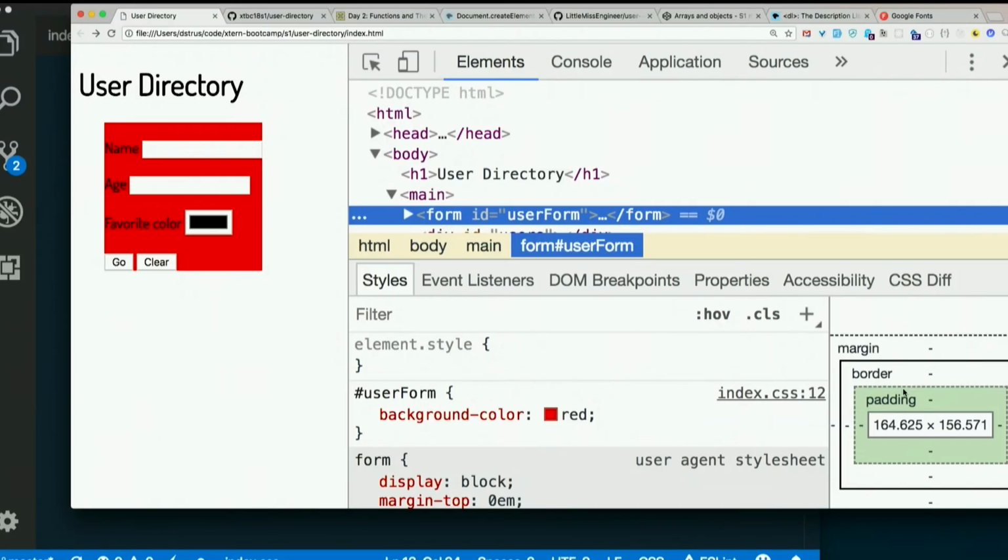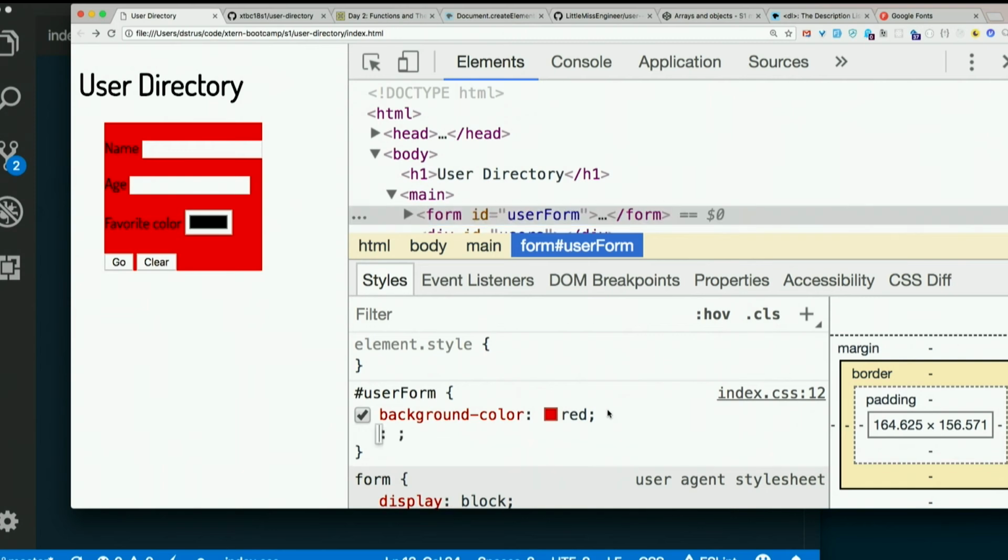Difference between padding and margin: the padding is inside the border. The margin is outside the border. The margin is the space between things. The padding is what it sounds like. It's just the kind of extra space around the content, but inside the element, sort of. Let's add a little padding to this. Again, we can experiment over here rather than going back to the code, refreshing, going back to the code, refreshing. Let's just experiment.